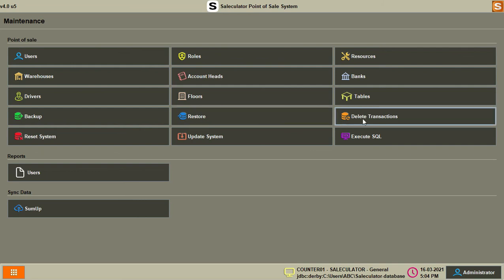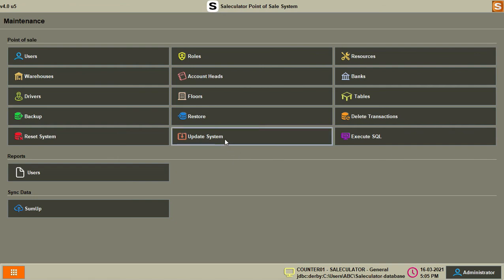And then you can also delete the transactions completely, but make sure that once you delete the transactions, it cannot be taken back. It cannot be recovered. So you have to be extra careful when you click this. You have a reset system option, and if you click this, the system resets back to the factory mode, so it'll delete everything else. What you can do before you do all this is back up the data. That would be the safer side, and you can do anything so that you can restore the data once you're done with your process. That way you can prevent losing your valuable data.